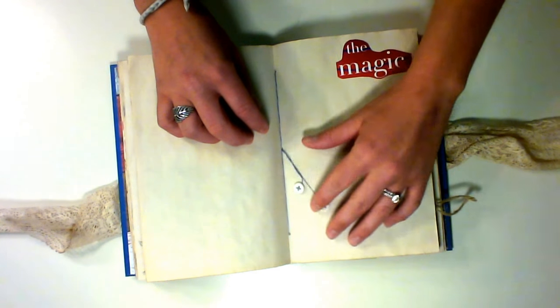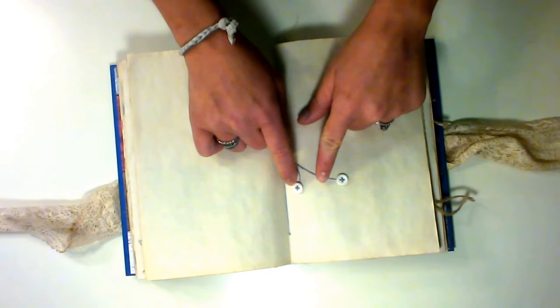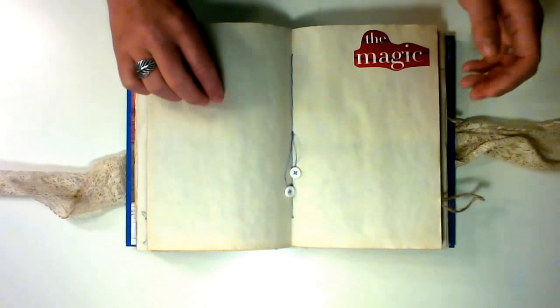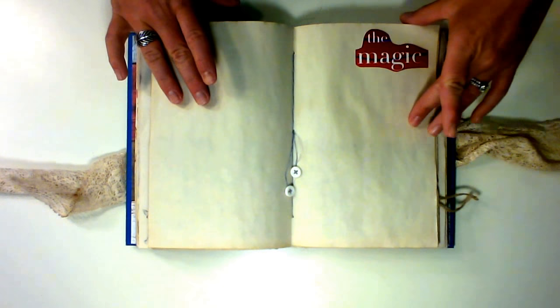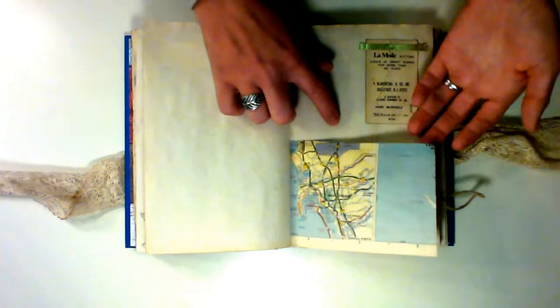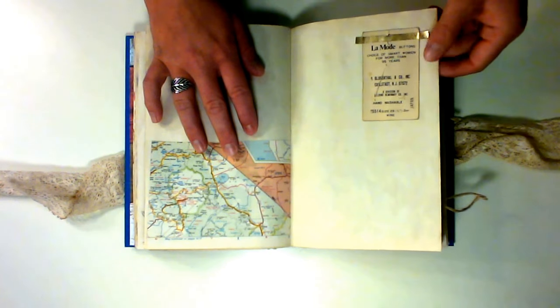This is the center of my second signature, and I just sewed on some buttons on the back, and it actually doesn't add that much dimension. It's just really pretty, I thought. And the magic is the page of this, or the title of this center. More atlas, more of the back of a button holder.